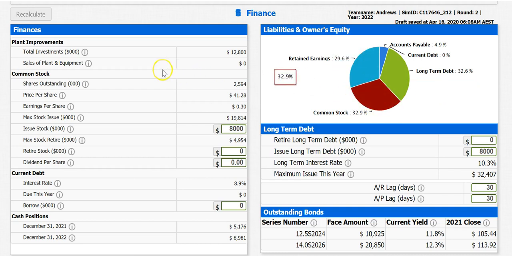Where you need to be in this is you need to have this area here, your debt area. At the moment, I don't have any current debt, but I need to have my debt area around about the same size as the retained earnings and the common stock. You see how it's kind of out of balance here. My retained earnings and common stock are over there.